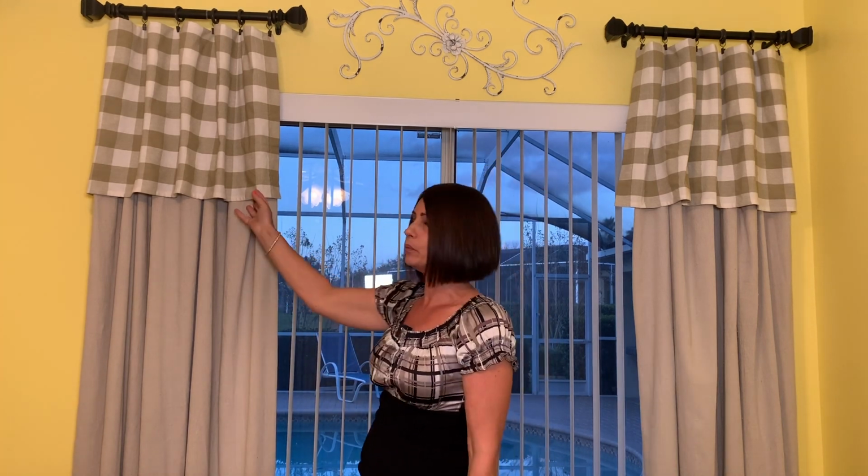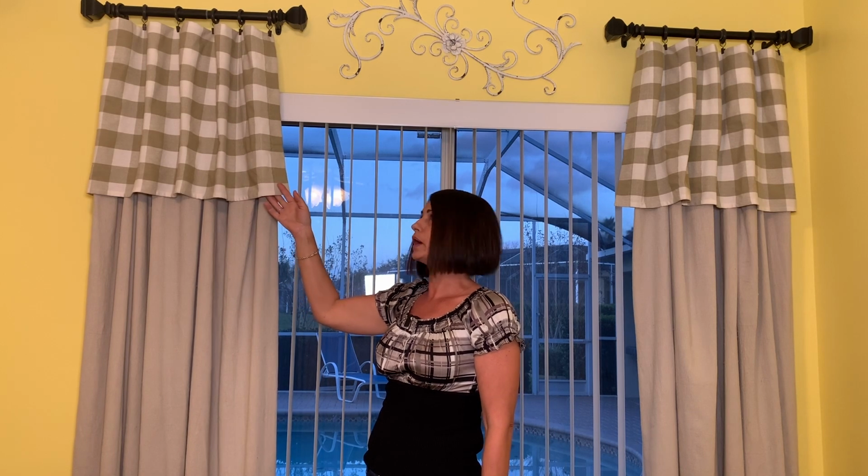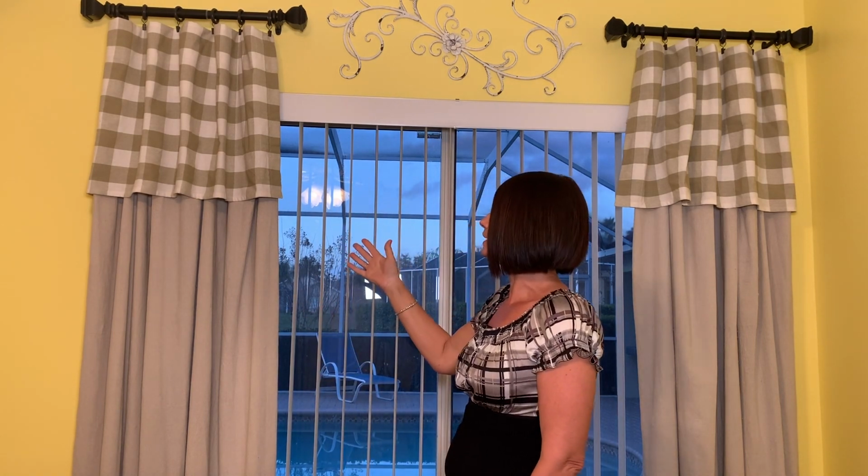And again, if you don't want to use a topper and you want to just use this material, like I said, you fold it over and just clip it up there. And I think this looks really nice here.